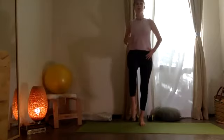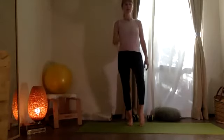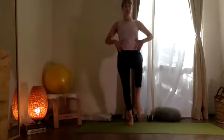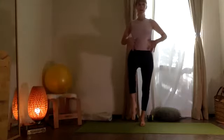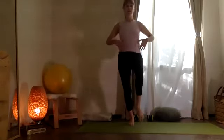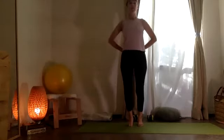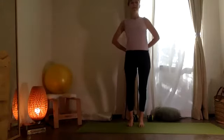So you're pushing one foot down as the opposite leg rises up, and your center, so right from the costillas, desde las costillas hacia la cadera, you're going to feel this part of you firm and steady and stable. Good. Same thing with the low back. Low back is nice and neutral.